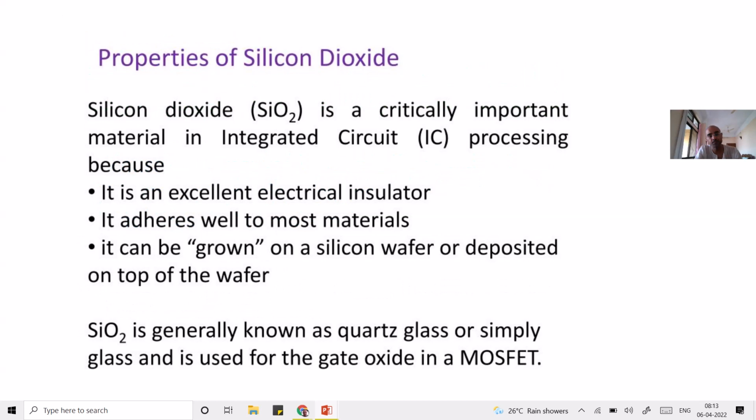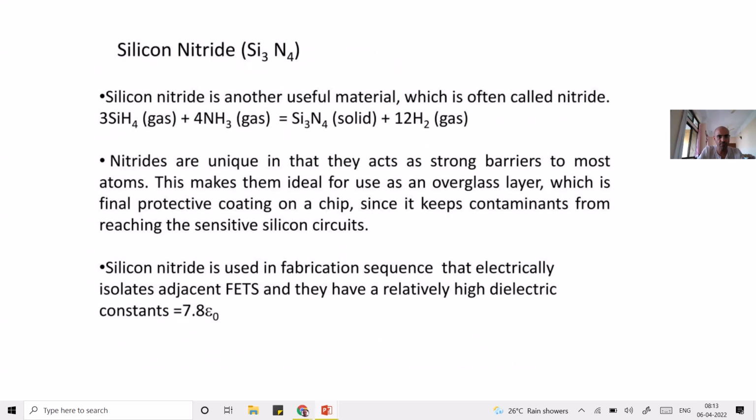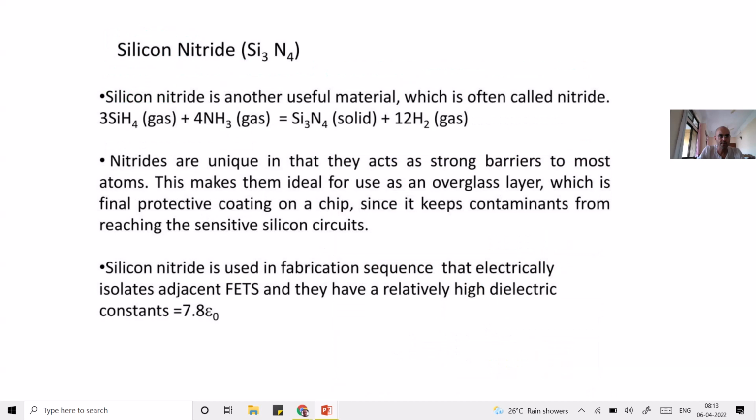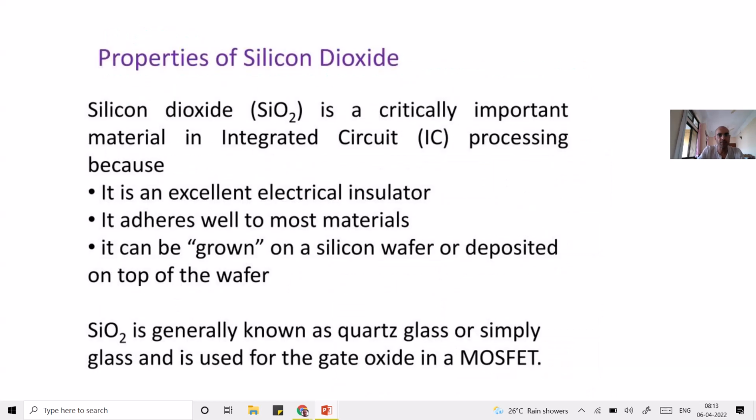Now let's discuss some of the properties of silicon dioxide, because we will require this. But this I think we should discuss a little later. Silicon nitride. Achha, it's good to discuss this here only. The next step we will require is deposition. We do deposition of various materials onto the silicon substrate. The first material we usually deposit or grow, sometimes we have to grow or sometimes deposit, depending upon the requirement.